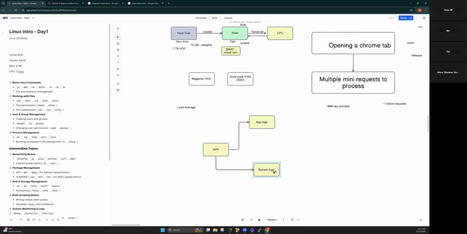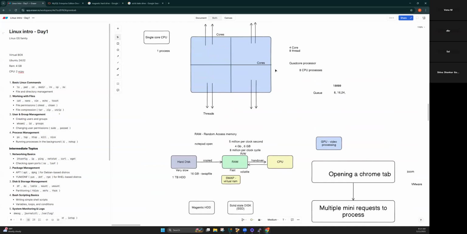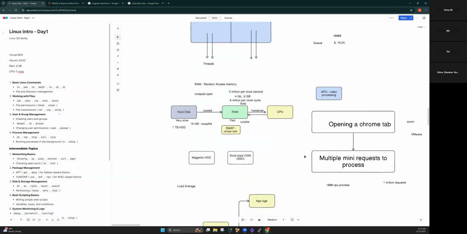So what happens is the system logs will show what exactly is happening. Is it able to start, or is it waiting for some process, or is the memory not available? If the developer adds that particular log-related command, the system logs will show what exactly you're looking for. Otherwise, it will not show anything related to the CPU, RAM, and all.